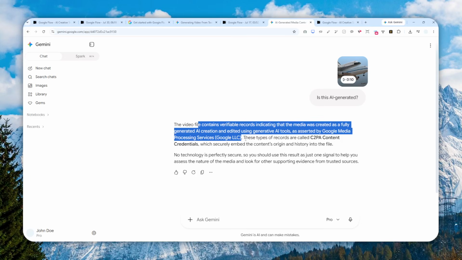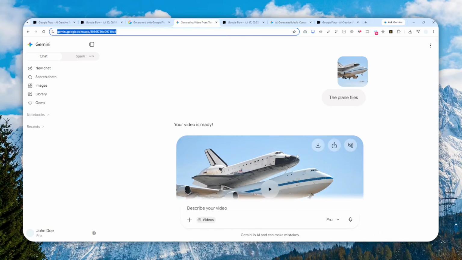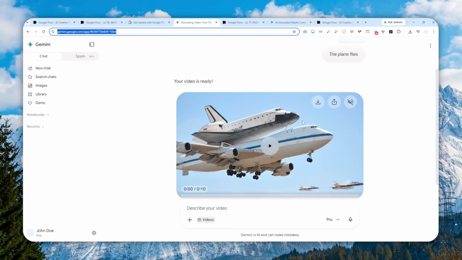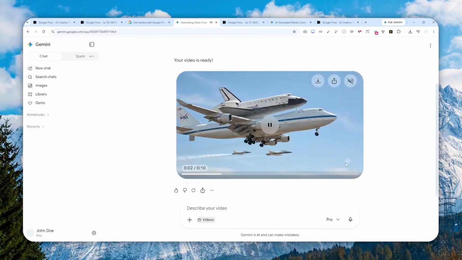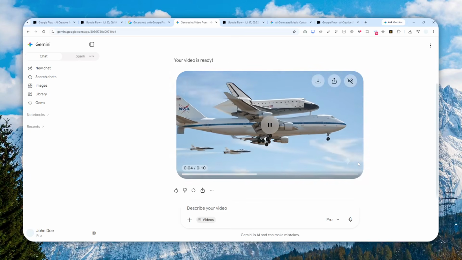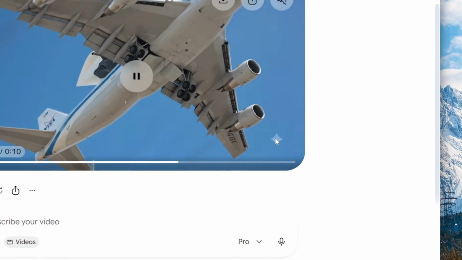And by the way, another point to know is that at the moment when I'm recording this video, the visible watermark setting is not available in the Gemini platform. So this is one example of a video that I created directly via the Gemini platform. And as you can see, it is more or less the same looking video, but there is a watermark down here at the bottom right corner of the screen. It's still there.